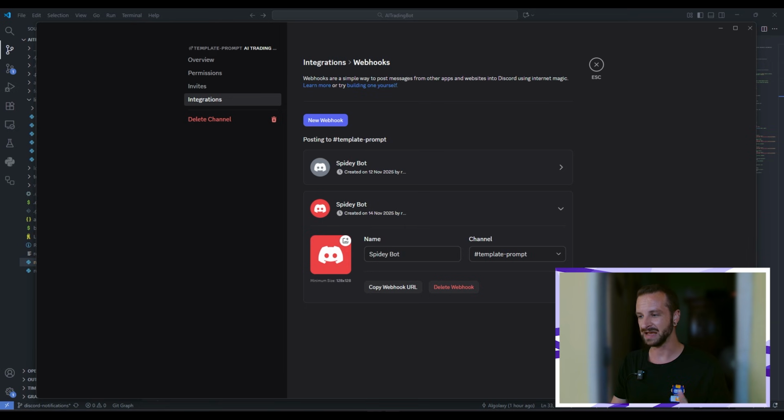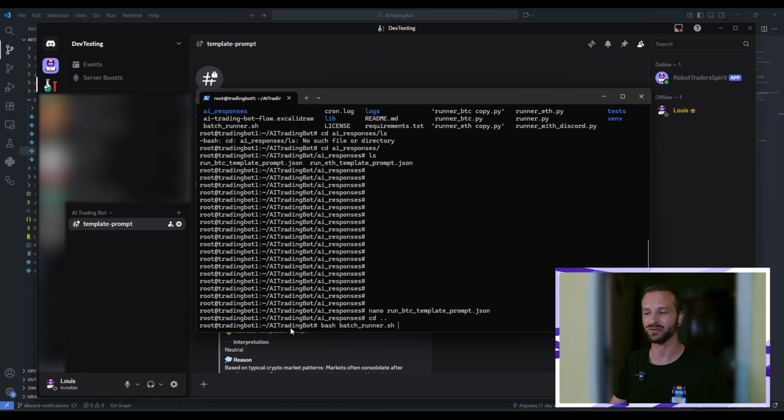So actually, let me come back here. I think what would be nice is that I show you, I'm going to delete this. I'll show you it run from the VPS so you see a notification appearing. Okay, so back to the terminal. I'm at the root at AI training bot. I just type bash batch runner. Remember, this is what we configured in the cron job, so the job scheduler that executes this code regularly at the time frame that you want. So I'm just pressing play.